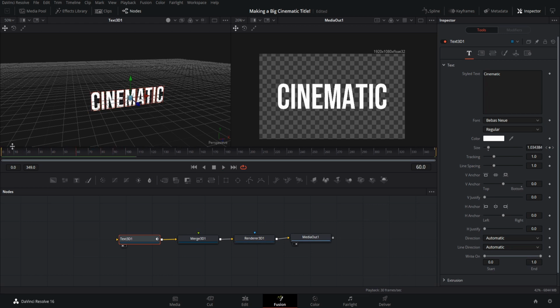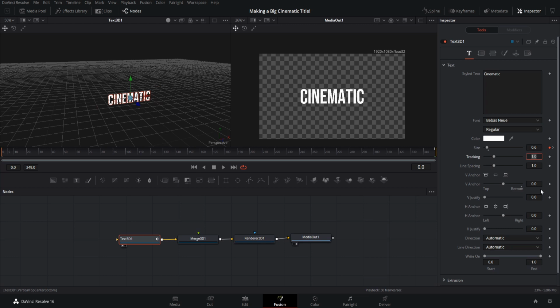But that is really, really slow. So what I might want to do here is decrease the size further at the first frame. So let's do something like 0.6, making it quite small initially. Then we can hit play and see how it grows over time. So right now it has a linear speed, basically growing at exactly the same rate. I think I might want to change that and add in an ease curve.